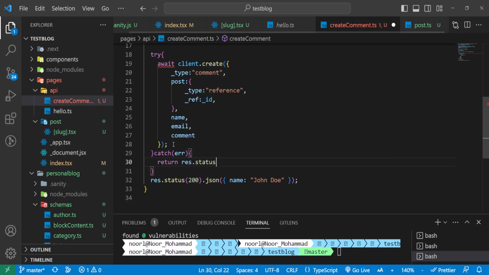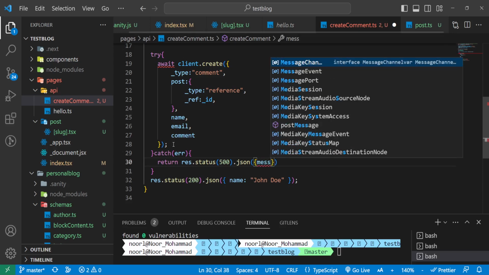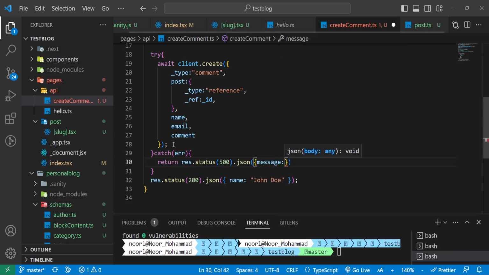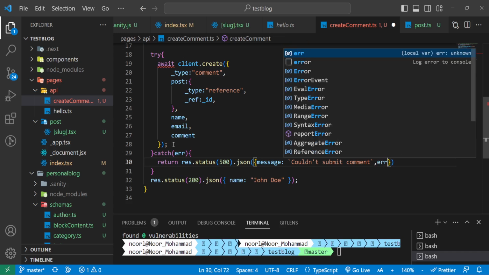It's going to give a status key of 500, and that status will pass a message, which will say you don't submit comment, and then I'm going to pass the error to see what error we are getting.